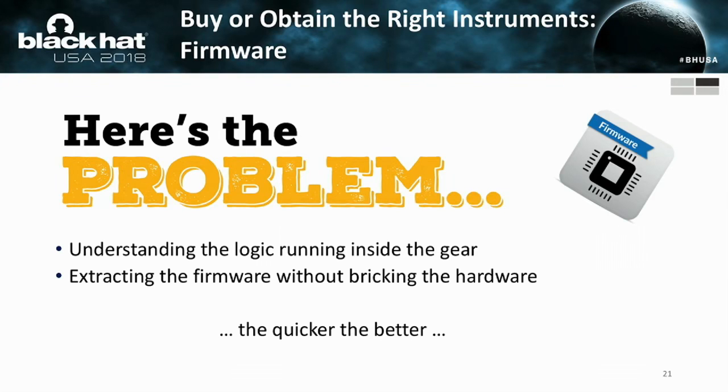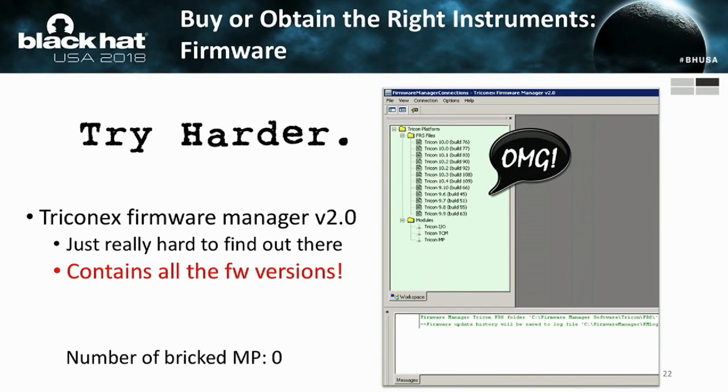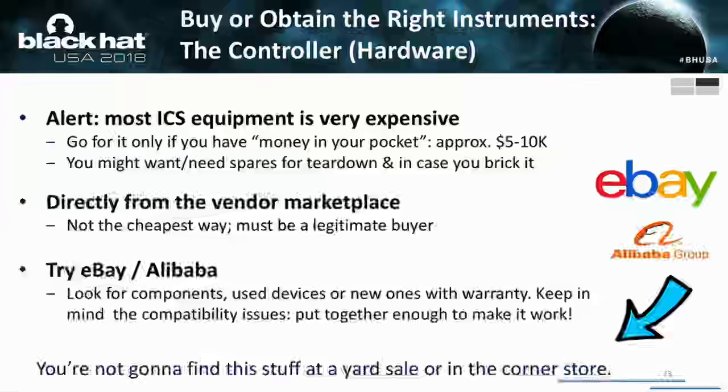But as a hacker, you always want to try to be smart. So a way to find the firmware, for example, is inside the TRICONEX software. There was already a set inside. Here you can see a set of all the different firmware versions. There are probably 10 different versions, and that was perfect. So no hardware hacking was necessary. It was easy. Download it, and for us it was easy to analyze.